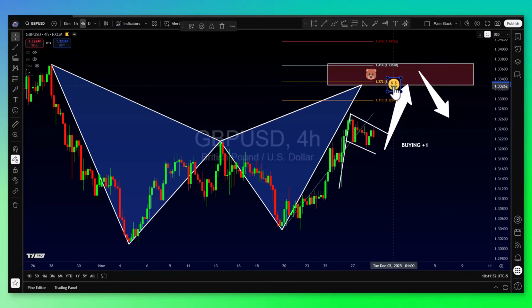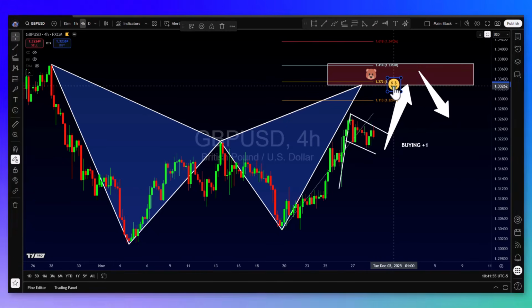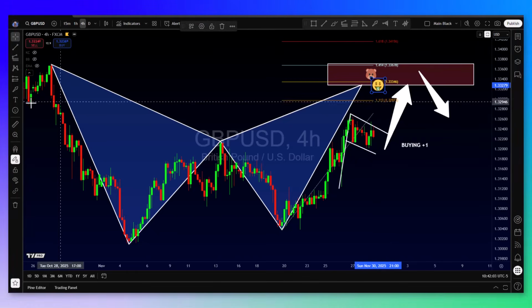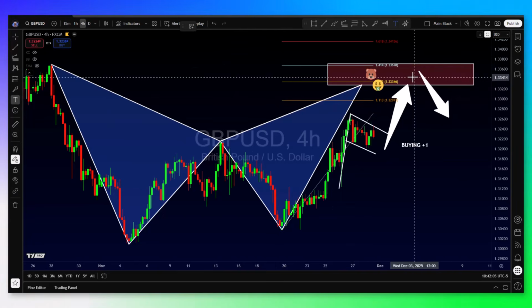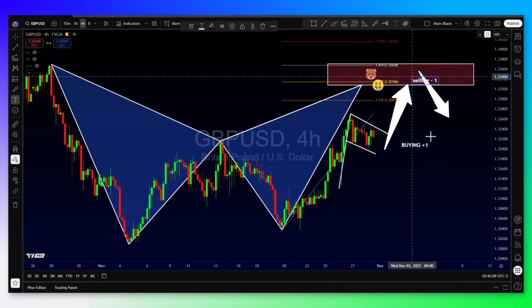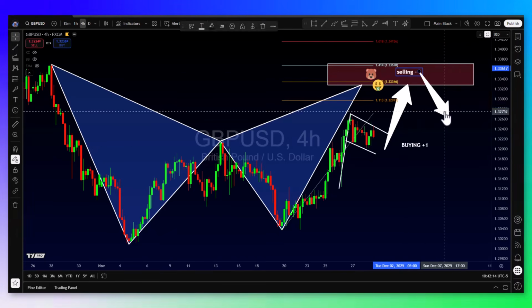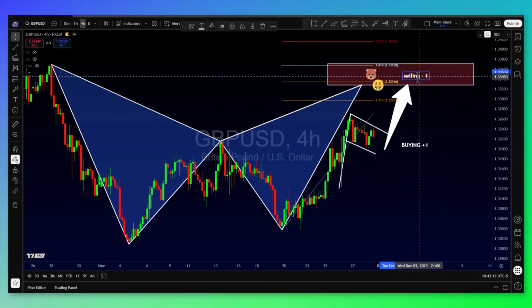And if you're someone that's looking to go directly from one scenario, buying the flag, to selling the bat pattern, what you would do is, in a normal situation, if you wanted to get out of your position, you bought one down here, so you would be selling one up here. Hope that makes sense, right? You buy one, that puts you in one long. Now you sell one, that takes you out. You make your money. It's all good.